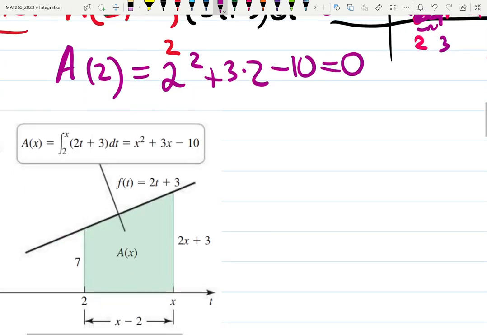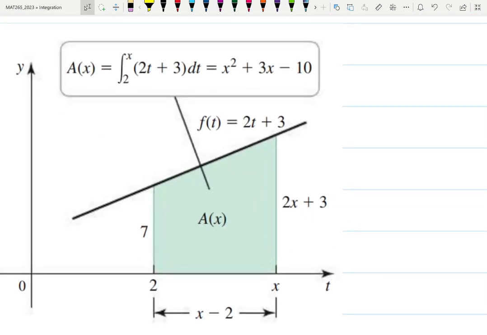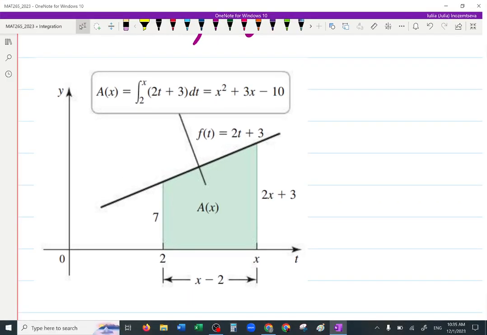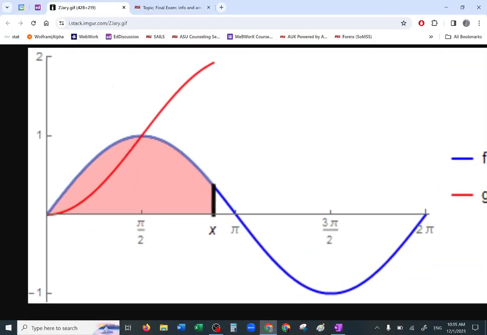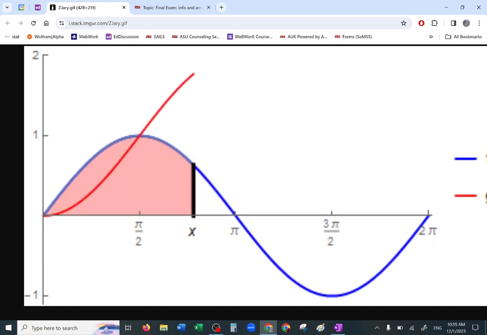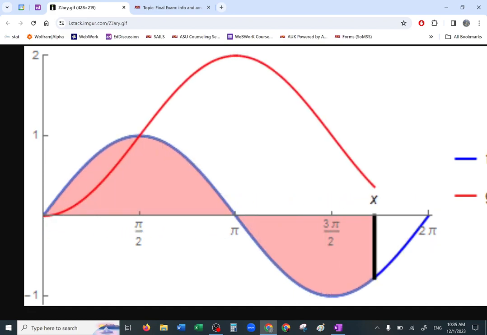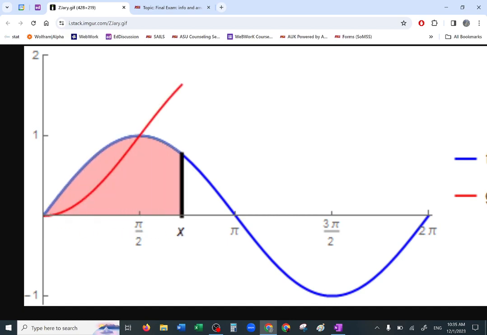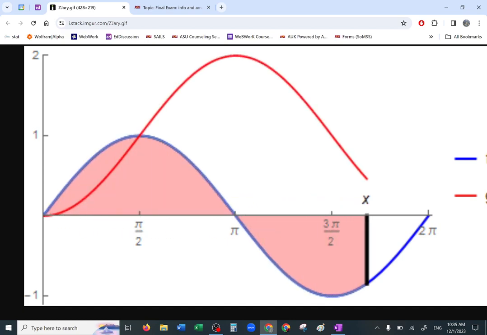Good? Here's your better graph if you want. And again, I'm going to impress you with this cool animation. See? It depends on my choice of the upper limit of integration. From 0 to 2 pi over 2, this is the area. The area is positive. The red function is going up because it's a function of x. That's the answer. But then I start adding negative areas, and the function is decaying, decaying, and at the end, it's 0. And you can check the integral from 0 to 2 pi of sine is indeed 0.